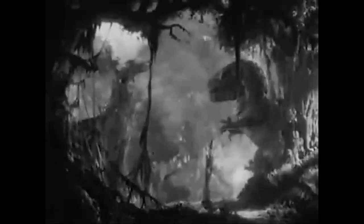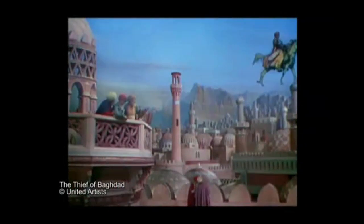Prior to the invention of chroma key, Dunn implemented optical effects such as rear projection that were used to superimpose actors over filmed backgrounds, such as in 1933's King Kong. The first film to use composite imaging in color was The Thief of Baghdad, a film made in 1940 by RKO Pictures. In the early days of chroma key, the effect was expensive, difficult, and time-consuming to pull off.